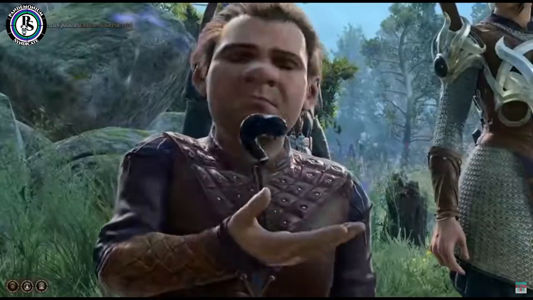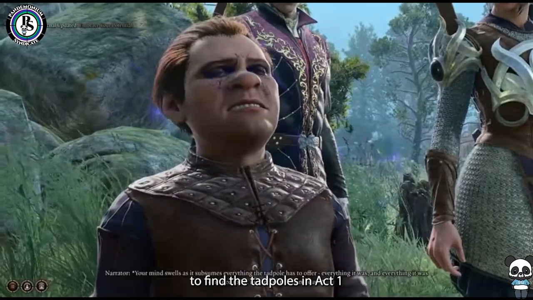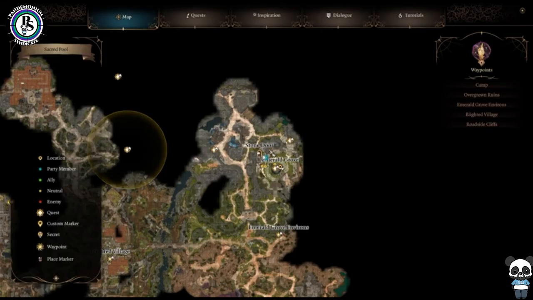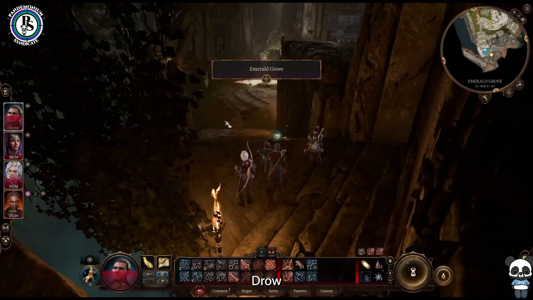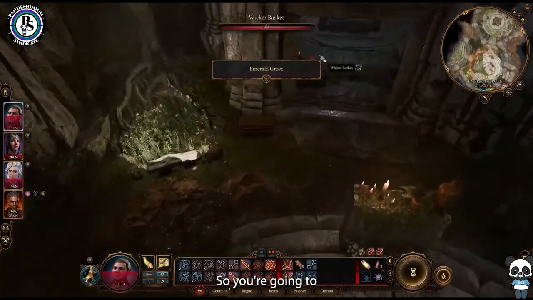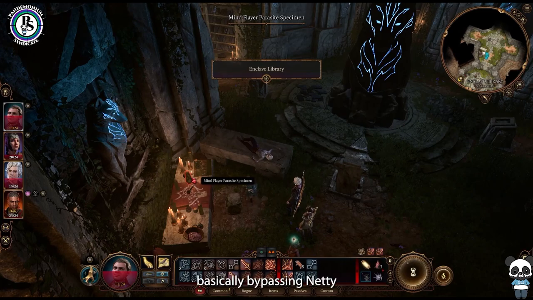All right, so we're going to show you where to find the tadpoles in Act 1 in Baldur's Gate 3. Let's start off with the first one. You're looking at the Emerald Grove, forgive me. The first one is going to be on the table beside the Diseased Drow in the Emerald Garden. So you're going to go into the temple here and go towards the back area, basically bypassing Nettie and going around the corner.